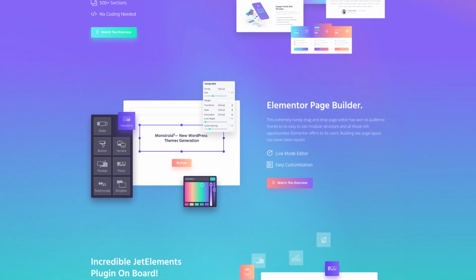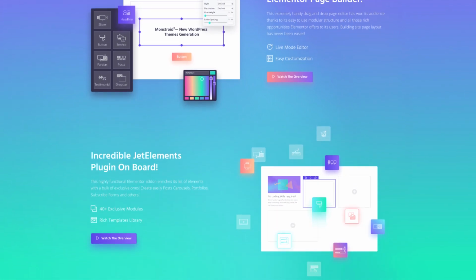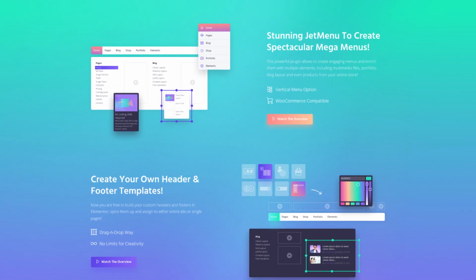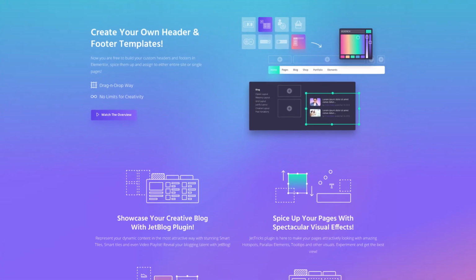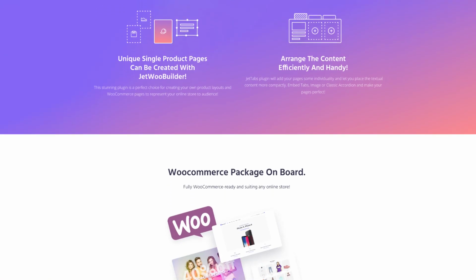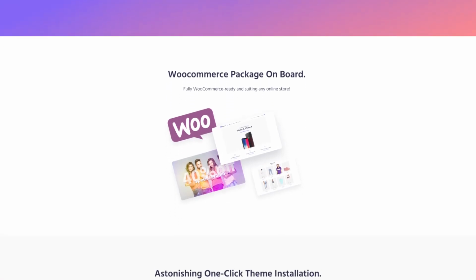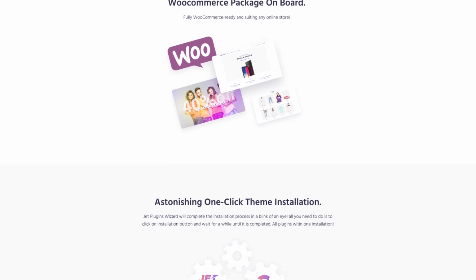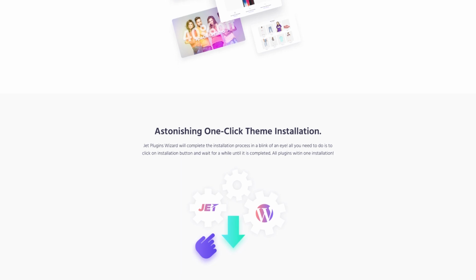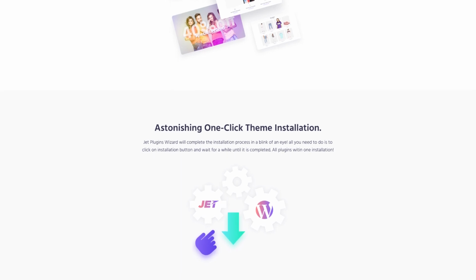It features a dozen powerful JetPlugins that help you create any kind of website: an online store, a blog, a business page, a website for a restaurant, etc. Monstroid 2 also features over 1,000 pre-made sections and hundreds of pre-made pages that you can use an unlimited number of times anywhere on your website.